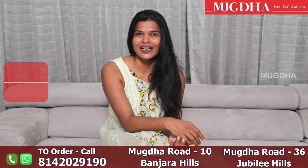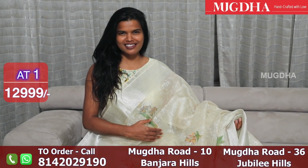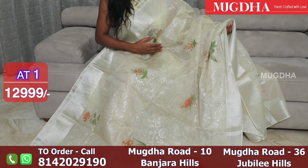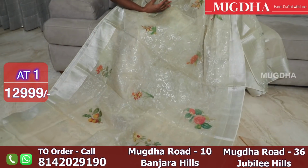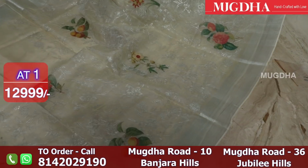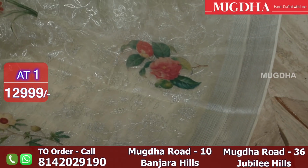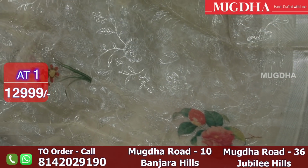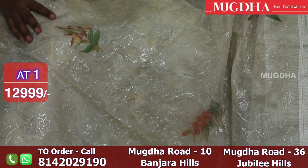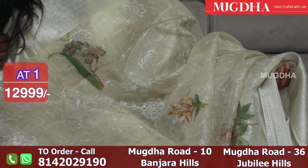So let's start now. Yes, check out this beautiful organza saree, guys. Oh, I love it. Entire saree is in beige color, and all over the saree you have silver zari with silver resham. All over the saree there is a floral embroidery which is made with ari work, machine work, and there are applique work motifs on the saree. This saree is so beautiful, so serene.